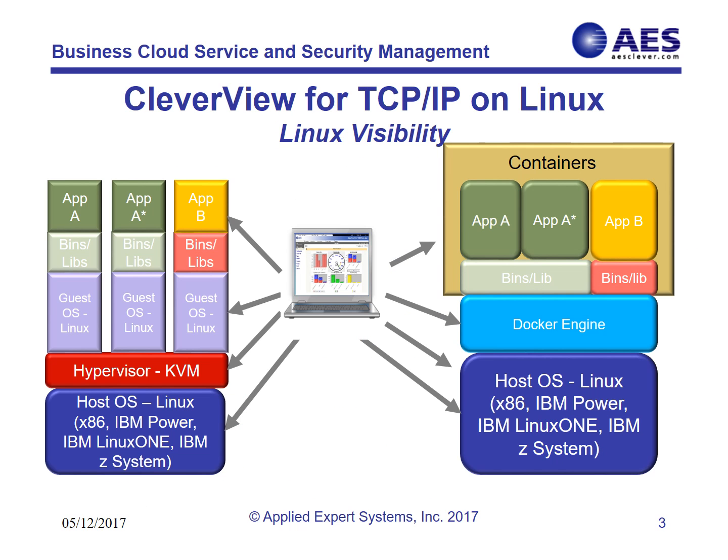Now, if you think about it and you step back and look at your environment today, CleverView for TCP/IP on Linux provides you Linux visibility. On the left-hand side, we have the traditional environment, where you have, for example, your host, you've got Linux, you've got a wide variety of different hardware bases from x86 to IBM Power, IBM Linux 1, IBM Z System. You might have a hypervisor like KVM, you've got a lot of Linux hosts, and then you have your applications. And what we can do is across the board, from the applications on down, we can provide details on the health and well-being of your Linux server.